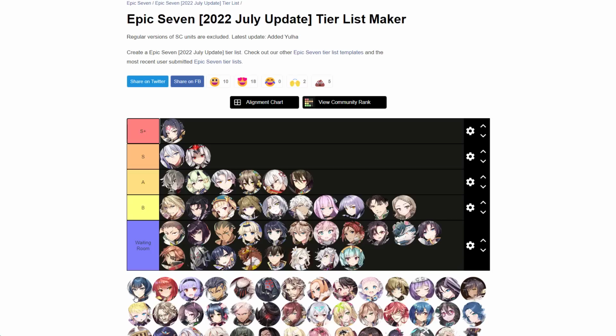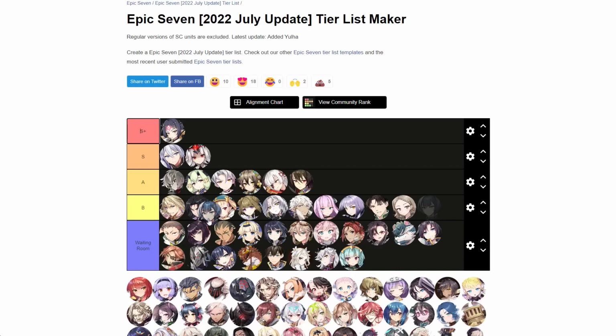Let's see here. We have Cerise. Cerise has fallen off quite a bit. I'd put her probably at the top of B tier for now. The problem is there's just way better options. It's not that she's a bad hero. It's just hard to ever justify picking her when you have Pyrrha and Ran and all these other ones, right?